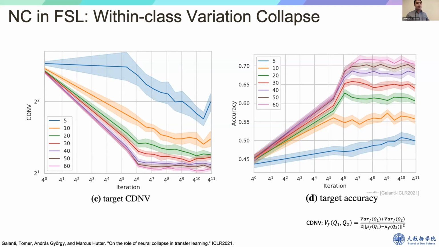As shown in this figure, when increasing the number of source classes, as in the lines of different colors, the presence of neural collapse in the target classes strengthens, as we can see more classes approach 0 for this metric. The corresponding few-shot performance also consistently improves when the overall number of source classes is increased. Hence, neural collapse generalizes to new samples. It emerges for new classes, and its presence immediately facilitates good performance in few-shot learning. Then we can think, what can we do to use neural collapse in few-shot learning?